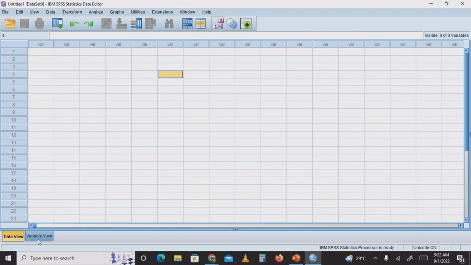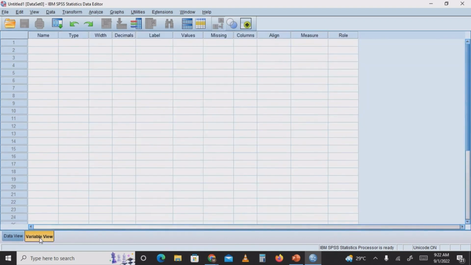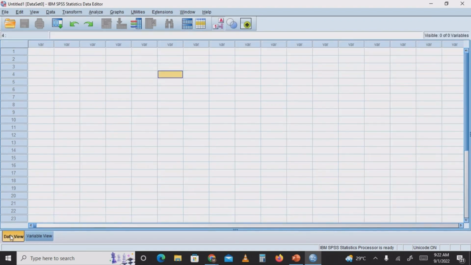But if you remember that if you go back a bit to the theoretical part, you discover that the data view has two tabs under it: the data view and the variable view. So what's the data view? The data view is where you put in your data. Your variable view is where you define each data that you are putting in. Remember I told you that we have three types of data: nominal, ordinal, or scale. And there are some other features that you define here. Even your coding, you do your coding under this variable view. Then your data view is where the actual data comes out.